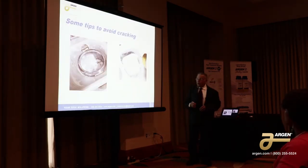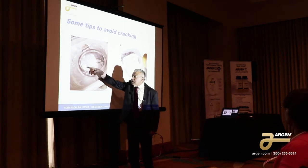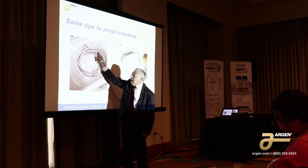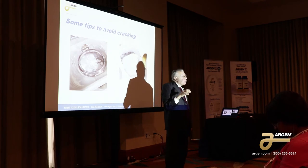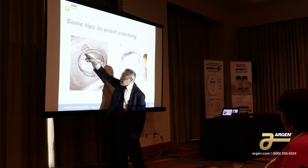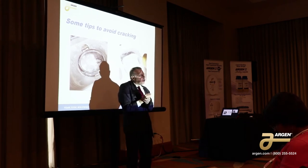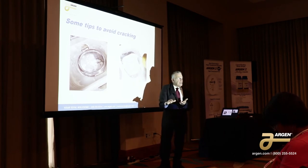Here I'm showing a Roland mill, but all of the mills have some type of a steel ring around it that supports the disc. Notice that there's excess zirconia powder on the support — clean that off before you put the next disc in. The reason why is when you put the disc on this extra zirconia powder, it's no longer even. And in that area where the powder is, it actually may form a little crack when you press down on it. You need that to be totally clean and even.